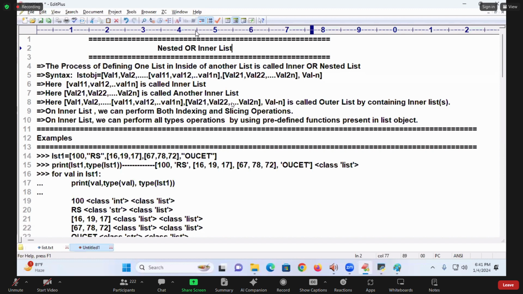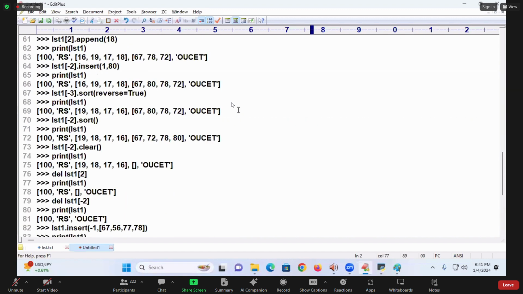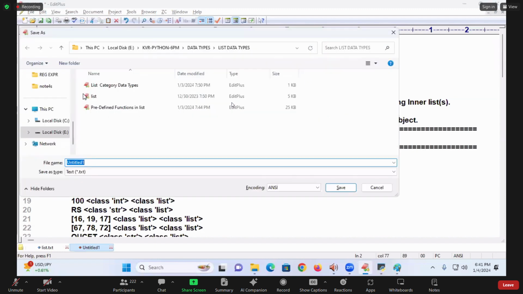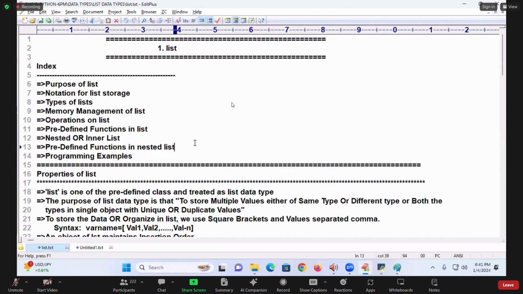And further, with my further data types comparison, I will combine this list concept with other types of data types also. That time you'll get more and more knowledge. I hope you are getting it. So at this point we understand the inner list concept, and I will move to the next data type. Go to the list now.